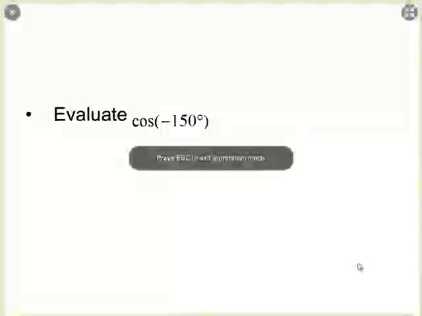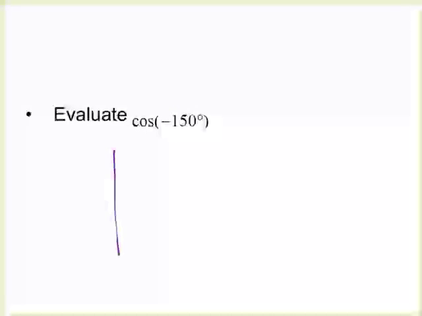Cosine of negative 150. We begin by graphing our angle. Positive x-axis. Go around backwards, so we're going clockwise 150. Where does that land? 30 short of the 180. Close up to the x-axis, always to the x-axis. Label the sides. Across from the 30 goes 1. Hypotenuse 2. Across from the 60, or the longer perpendicular, is the square root of 3.